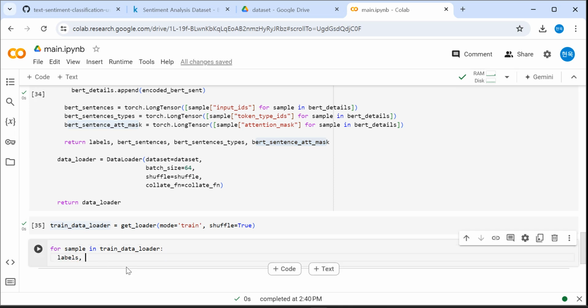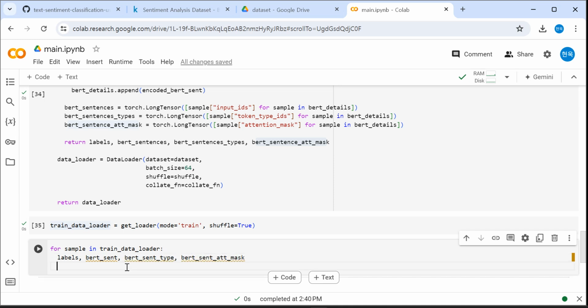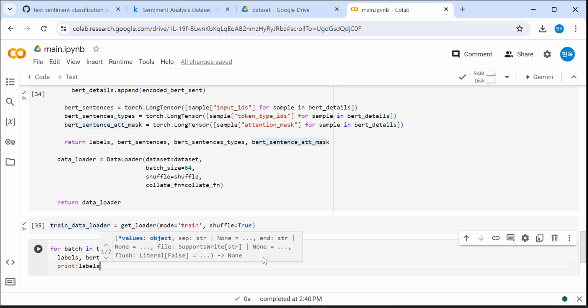So labels, bert sent, bert sent type, bert sent attention mask. Let's name it batch, for batch in train data loader, print labels.